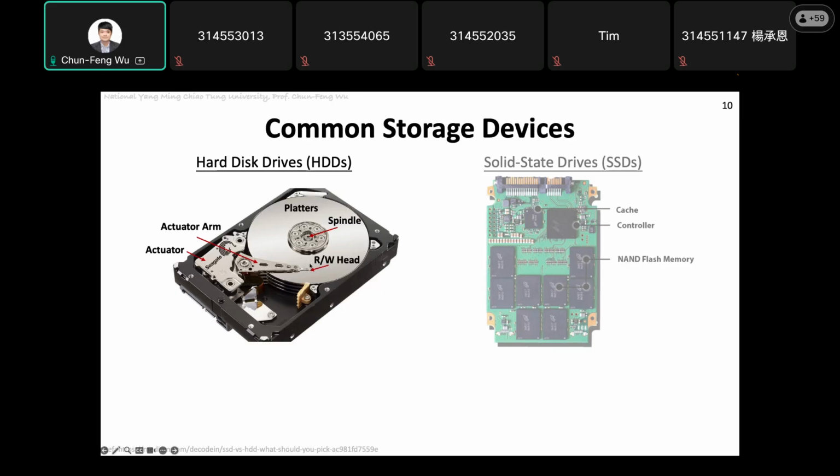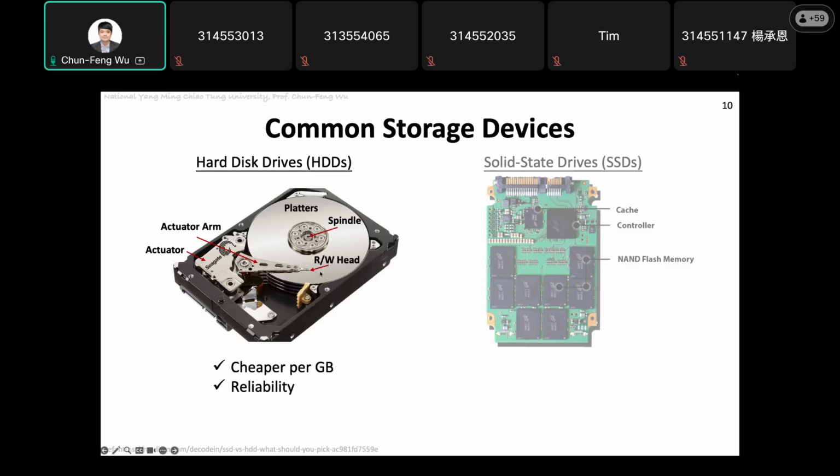And the platters will rotate all the time because the spindle does the rotating. And the head can move forward and backward, depending on this kind of actuator. So this is how a hard disk drive works. One important thing is that this head will not touch the surface, because they are using magnetic force, so the head doesn't need to touch the surface. If the head touches the surface, usually your head will be destroyed, like there will be an error when you read out.